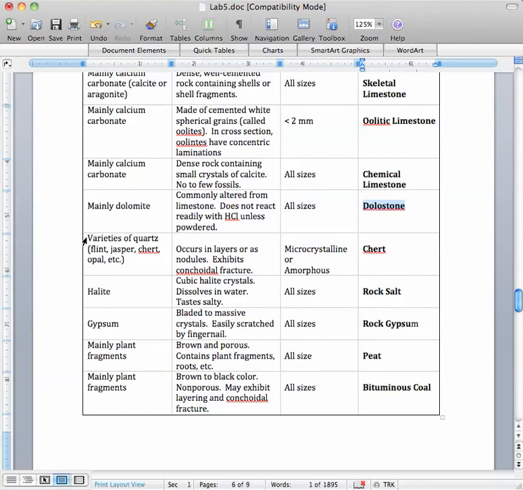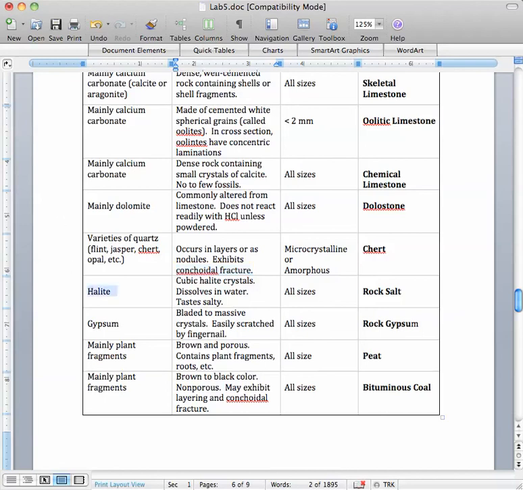Okay. The next samples that we're going to look at, if you find something that's made out of quartz, what you're going to see in these samples is they tend to be dense. They're going to be opaque. They can be white, cream, gray, pink, many different colors. But what you're going to notice is that they exhibit conchoidal fracture. So you're going to look for those scalloped edges on the broken surfaces. And the name of this sample would be called chert.